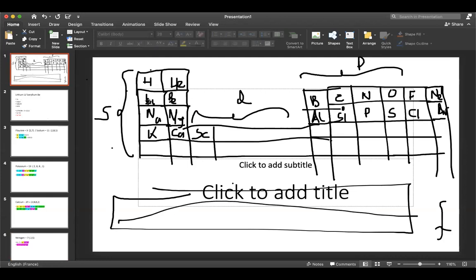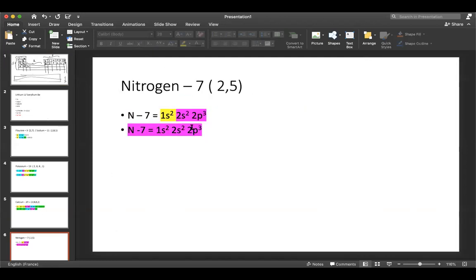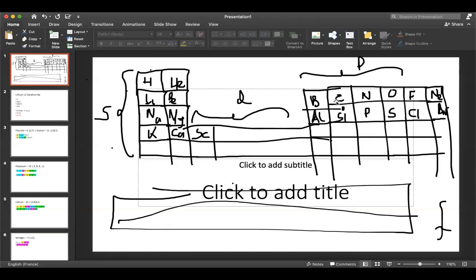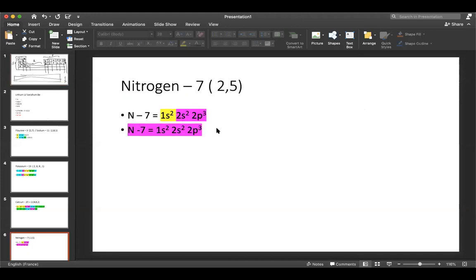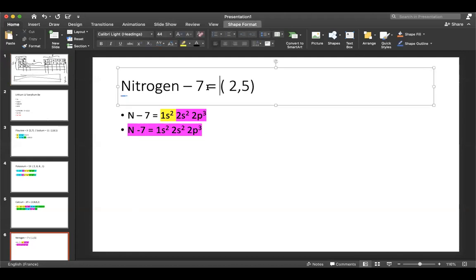Then the second one is the second orbital. We have the P and the S. So the first part is going to be the S. That is 1, 2, lithium and beryllium. This is the 2 you're seeing here. Then the other end, we have boron, carbon, and nitrogen. That is 1, 2, 3. That is the 3 you are seeing, which also justifies the 2,5 electron configuration that we learned from Zambia.